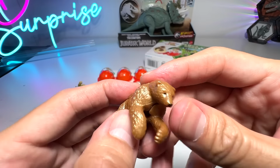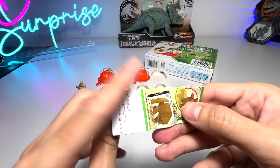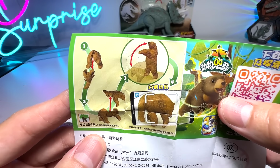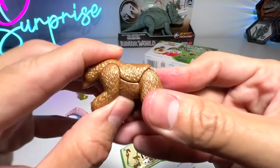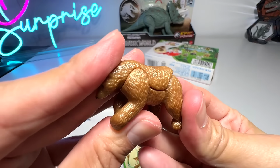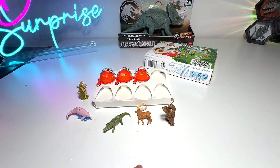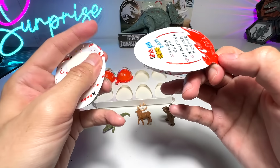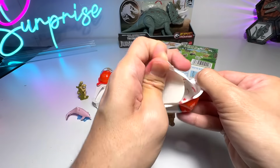No articulation for this. Kind of strange. Let's see, maybe there is. You can push it up and down apparently. Oh, you can move it up and down like this. Nice. So it can actually stand on four legs, or it can stand on the hind legs upright. Very nice. That's cool. We wouldn't have known that if we didn't look at the little leaflet. So the little leaflet is actually pretty useful.